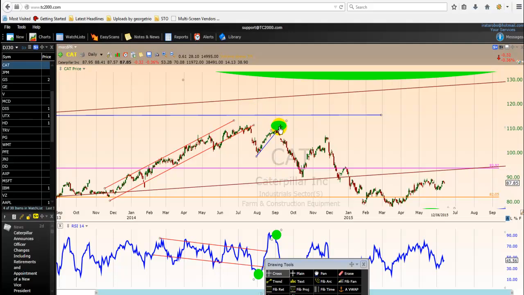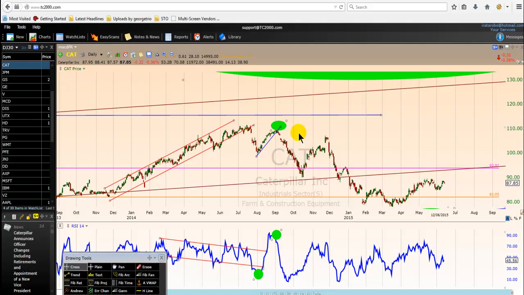So here we have a setup that is telling me that the market is now ready to sell Caterpillar stock. So as a disciplined trader, I must now use what we call the trading drill: the setup, the signal, and the low risk entry point. As you can see, it worked beautifully. This is an excellent bearish RSI divergence.